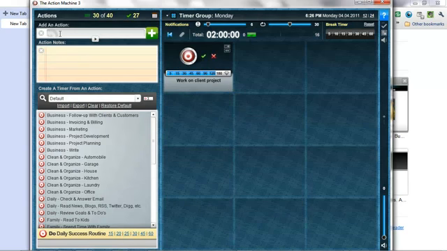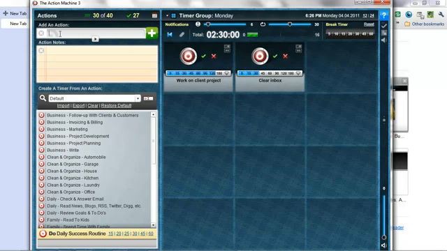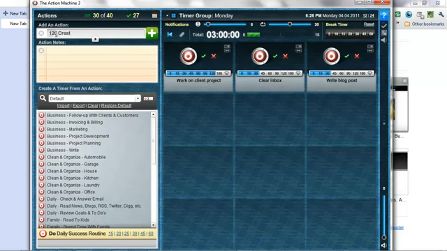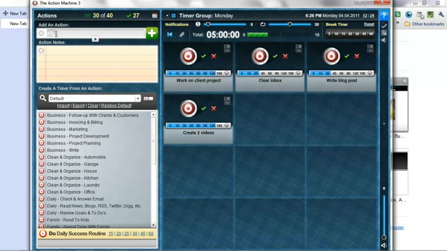Next thing we want to do, we want to clear our inbox. We want to spend 30 minutes doing that, so 30 minutes clear inbox. Next thing we want to do is write a blog post. That'll take about 30 minutes. So we'll write blog post. Next thing we want to do is create 2 videos. We'll just set aside another 2 hours for that. Create 2 videos.